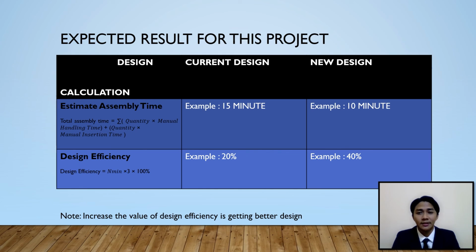For design efficiency, the current design gets 20%, while the new design gets 40%. Note that they increase the value of design efficiency, resulting in a better design for assembly process.